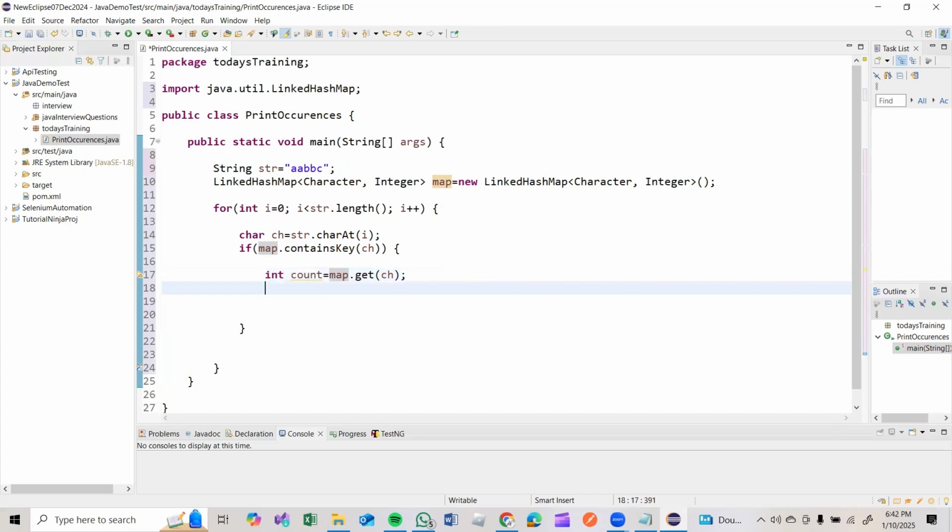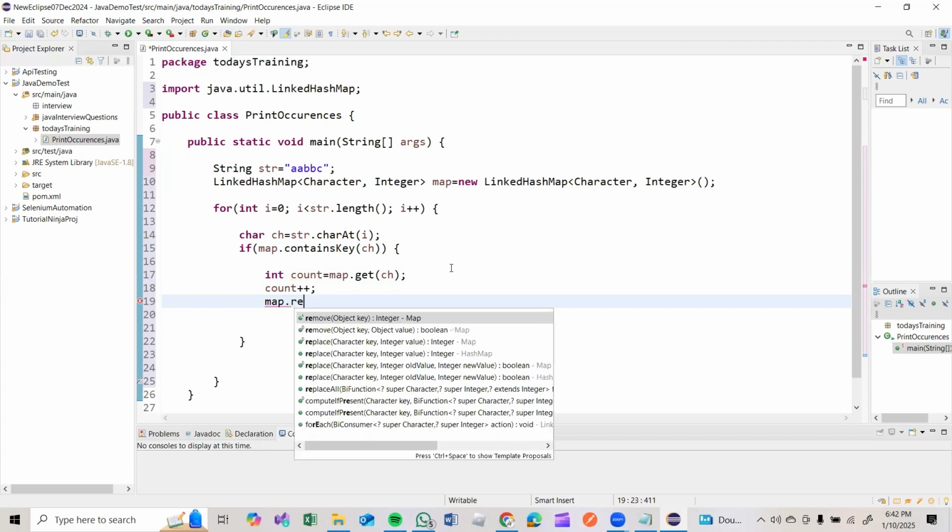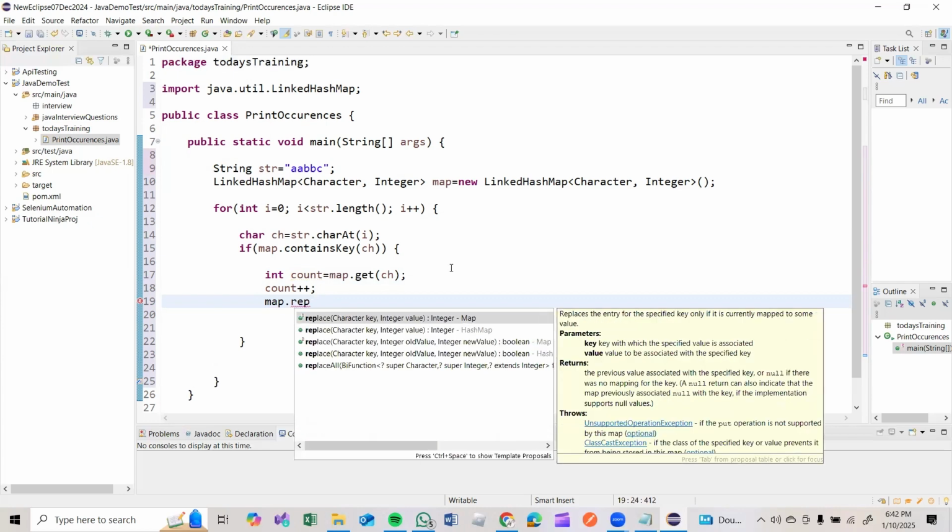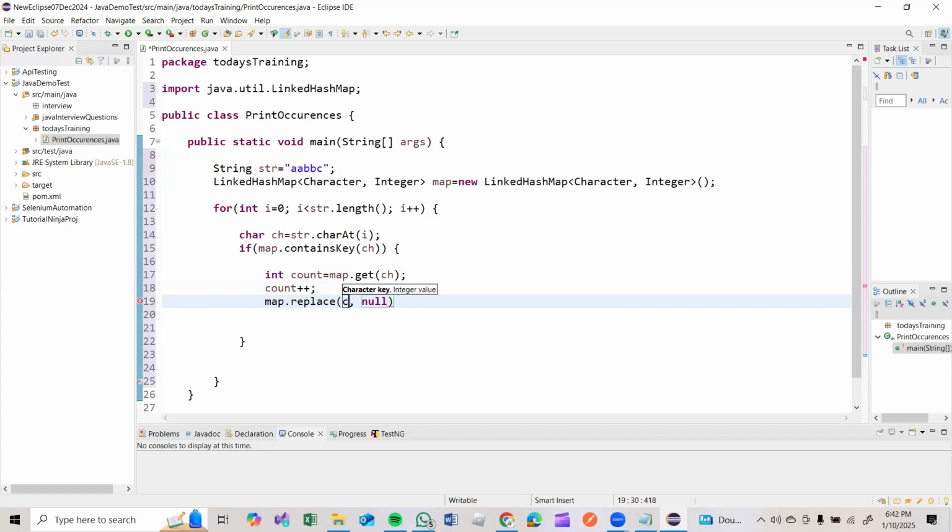Then if the character is present inside the map, we can increment it by 1. Then we can replace, we can update the count of the character.